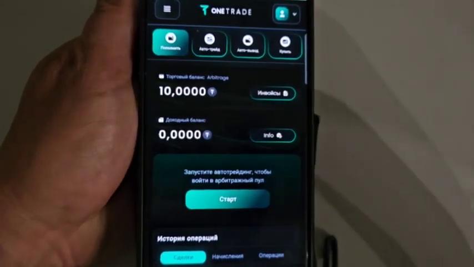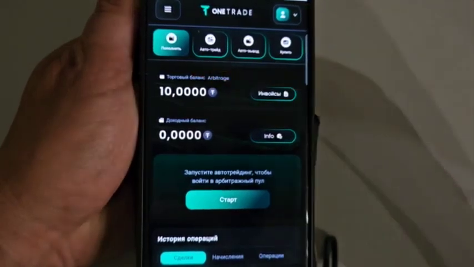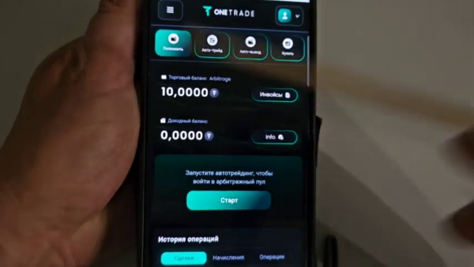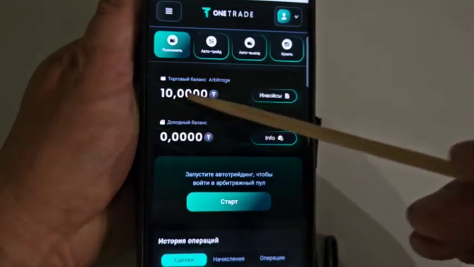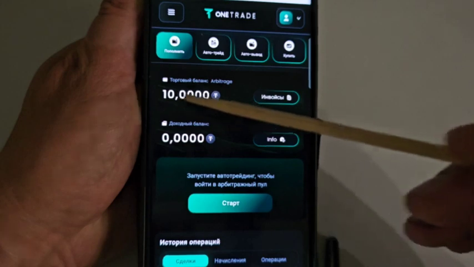The trick is that if you did everything right, as I showed in your account, because you are on the leaders team, you can deposit even smaller amounts. I tested it with 10. I think you can start with $1 or 10 or 15. I mean, it has not launched yet, but I deposited 10 and I see it in my balance. It is not active yet, but it is already in the balance.